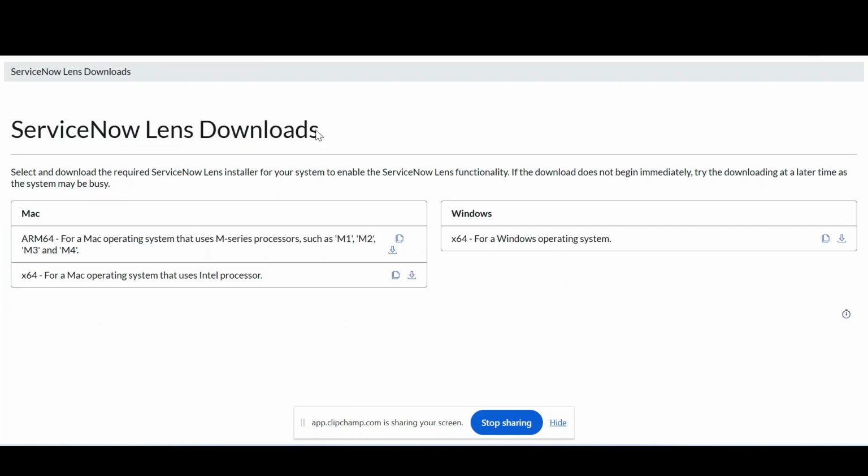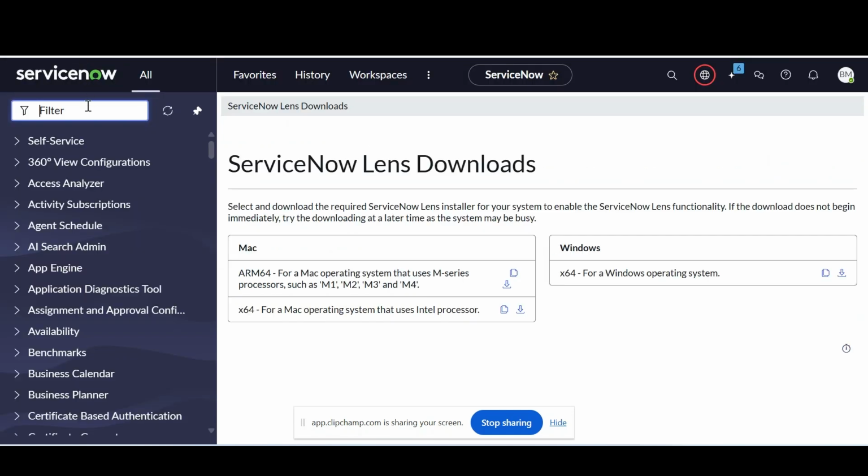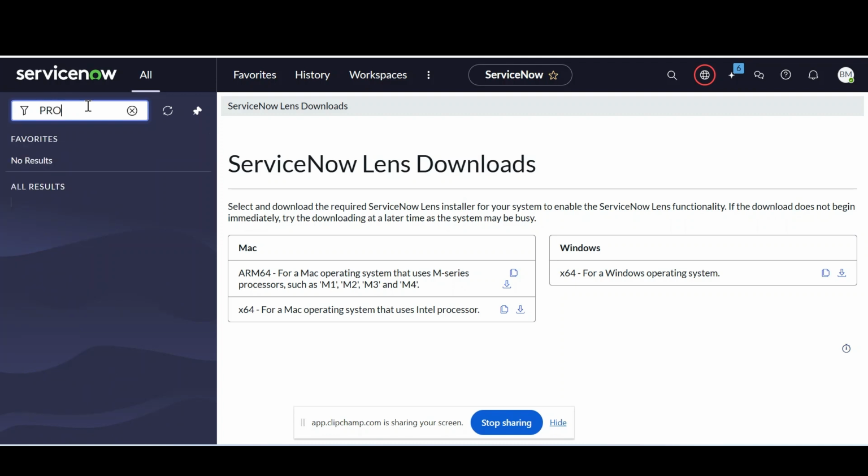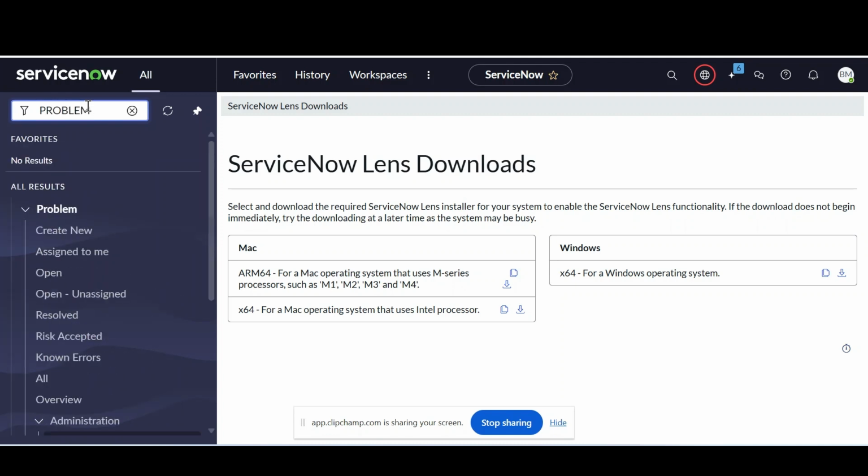Once submitting the form, you can see the form has been submitted, and it has taken me to the previous form. It is a very helpful tool. We can directly scan handwritten notes. We can also scan an email, a PDF, or a JSON. We can scan everything and automate our work using ServiceNow Lens.